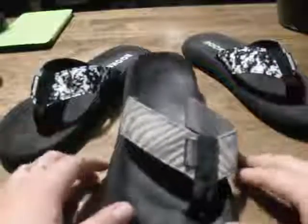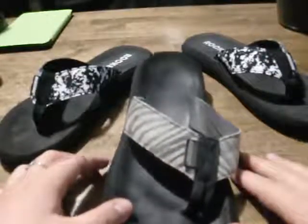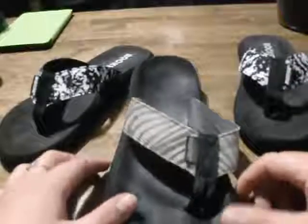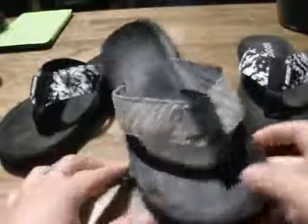30 to 40 bucks and I've had these for five years — honestly, what more can you want from a sandal? They're my absolute favorite pair of sandals. If I could give them a six or seven out of ten stars, I would. These are my go-to and I'll probably love these forever, so I might even buy a new pair. Hopefully they don't stop making them. Rocket Dogs — I absolutely love them. These things are perfect. I'd suggest you get a pair and I definitely, definitely recommend them.